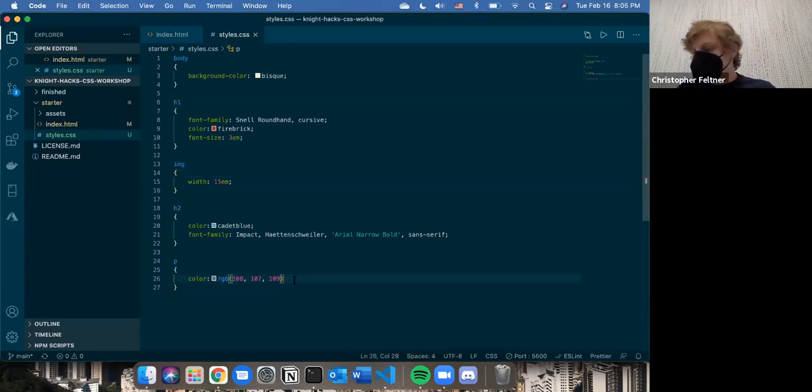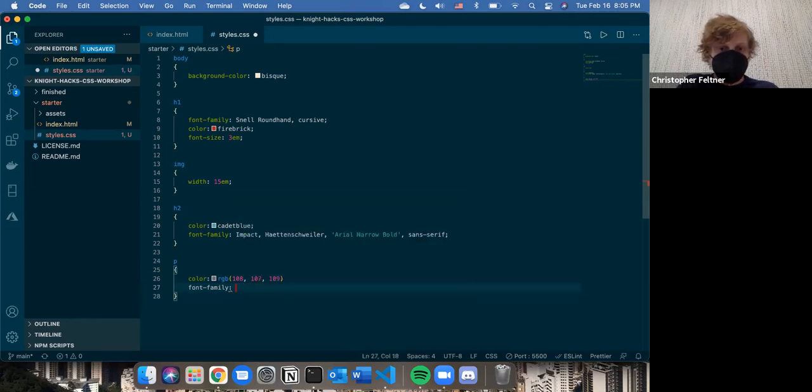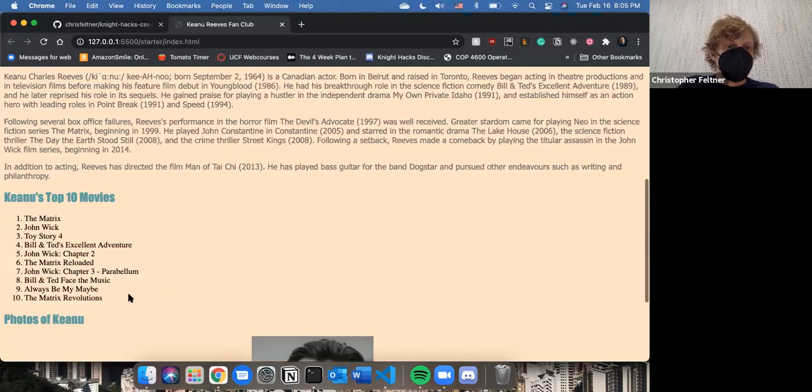So let's go back to styling the paragraph. I want to choose the font family. I chose this Segoe. Oh, I didn't put a, there we go. Make sure to put a semicolon there. Yes, and I want to choose this font family here, and that will style all of our stuff in this sans serif font, except for here.